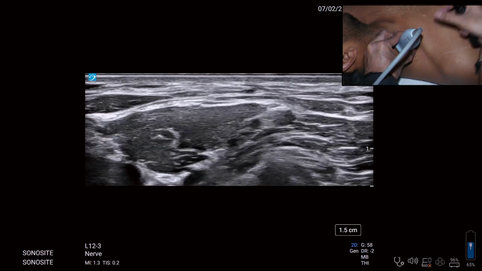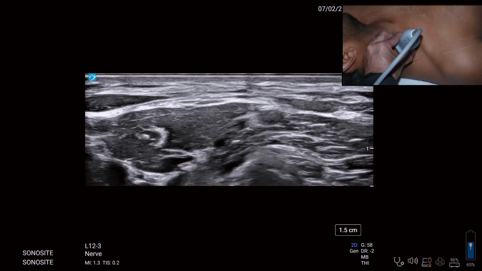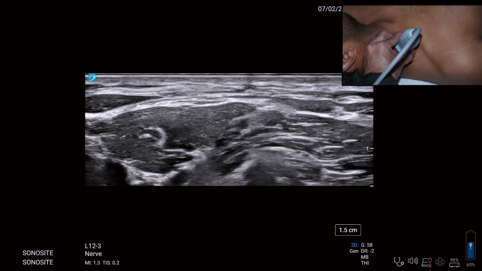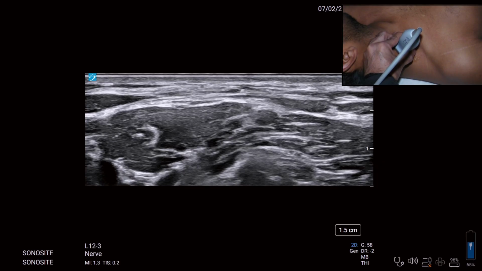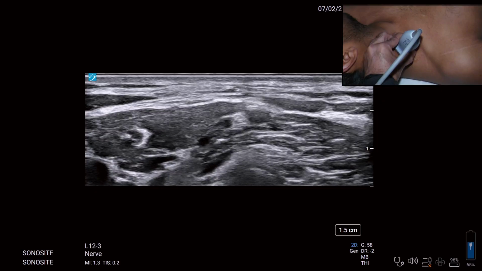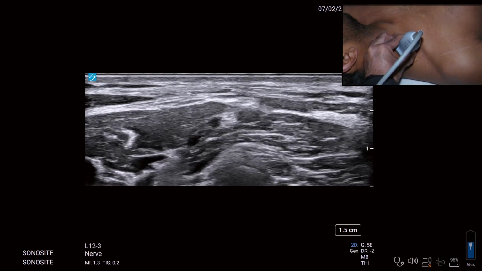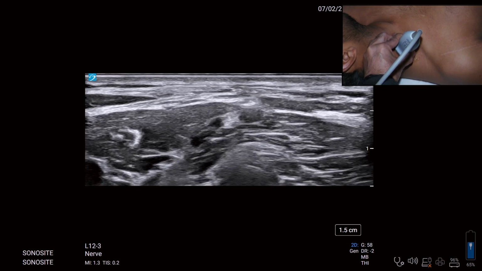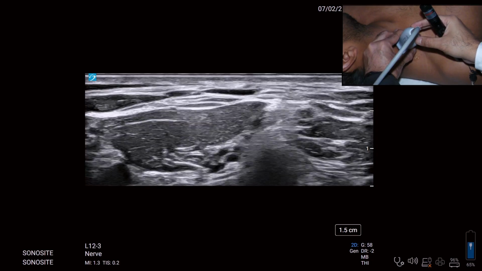So the phrenic nerve is situated so close to the interscalene groove. If I deposit 15 to 20 mLs and it's a high pressure injection, the drug is going to spill over and cause a direct blockade of the phrenic nerve. So always make sure that you have low pressure injections, thereby meaning inject very slowly, in slow increments, and do not inject more than 8 to 10 mLs of the drug. Is it clear?